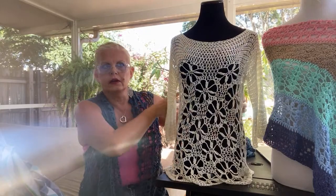It'll come out either later today or Monday, and I will send out an email when it's available, or you can check my website as well. And based on the sizes, it'll be a 4, 5, or 6 ball project, and all of that information will be shared when the pattern comes out.